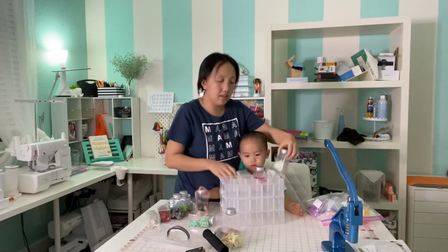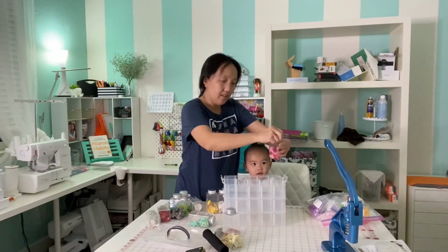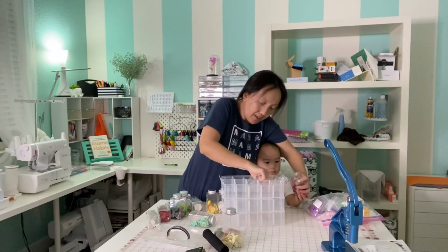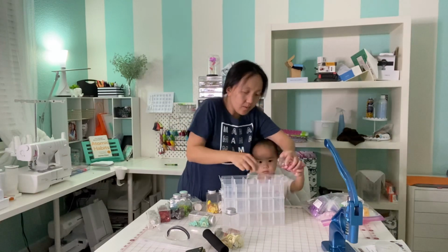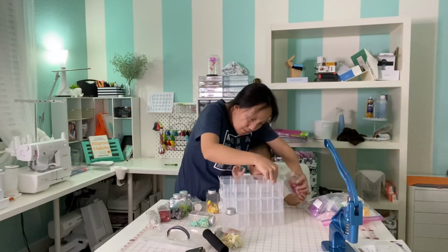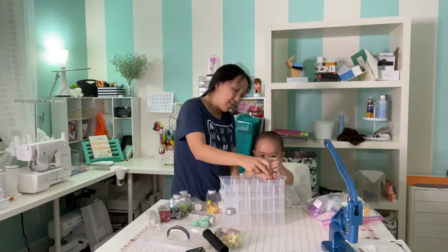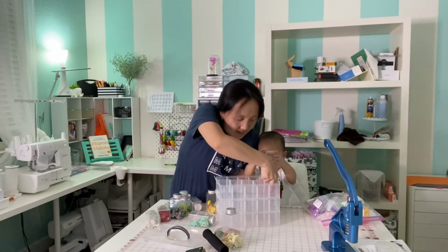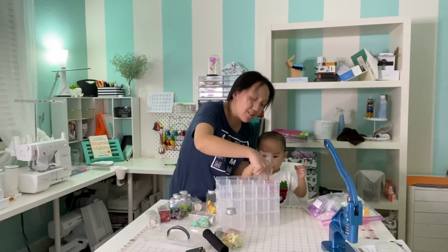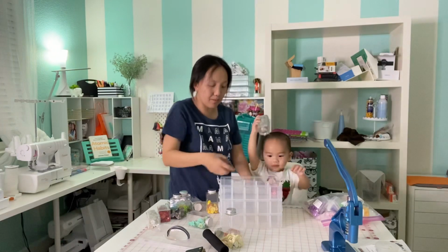So we are going to store it like this, Cloud. Open it. And I'm going to just pour them in here. I think the problem with this is, let me see. They might slide over because the slot is pretty big. Okay, yeah, they do slide to the other side because the slot is pretty big. They might slide over, but I think it's okay.